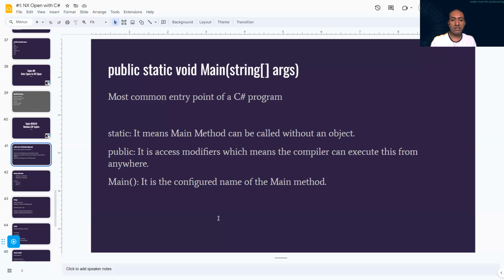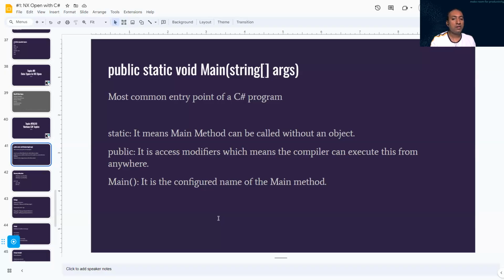What is this main function? This is the most common entry point for a C sharp program. What this means is when we have more than one function, our program must somehow understand which function it shall execute first. It understands that by name, and every function has a name. If you try to recall, a class even has a name, public class NX journal.